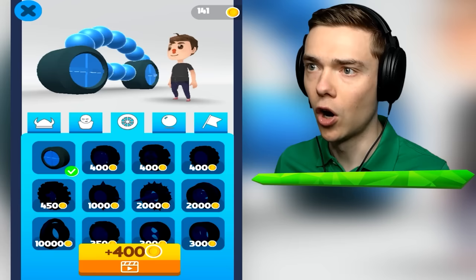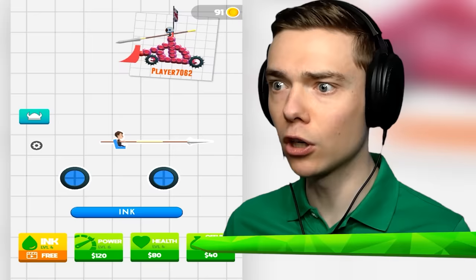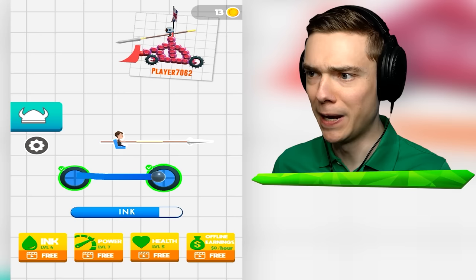Yo, and look at this, wait, what? Player 7, so he's like a knight? Oh no, guys, that's gonna be bad. I guess we could also get an upgrade. Whoa! Yes, we're all spiky now. All right, let's get more power and also some more health. Oh yes, this is a big opponent.